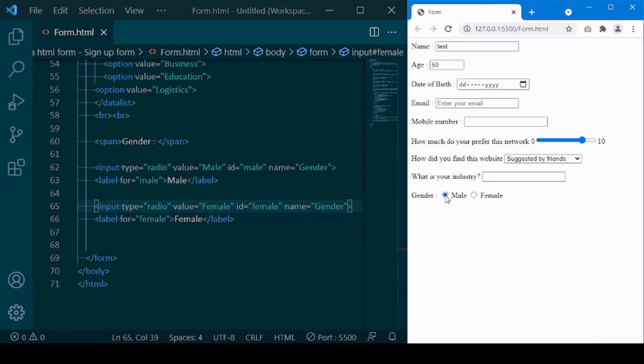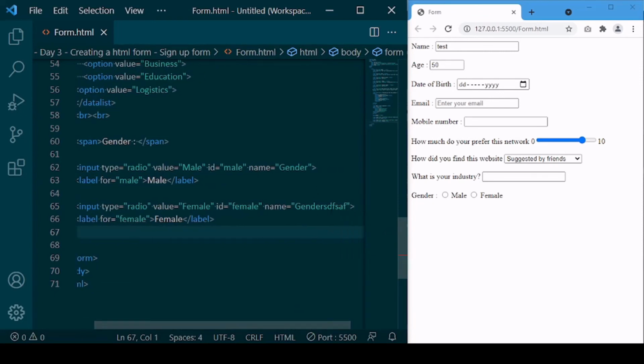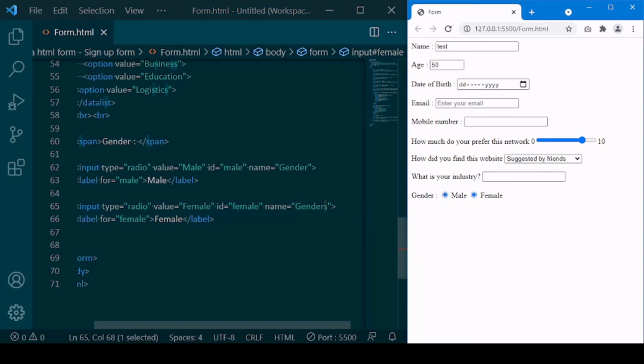So now we have two radio inputs. If I select one option, I cannot select the other option. It automatically goes away. The reason is we use the same value for the name attribute of both their input types. If I change the value in the name attribute, it means we can select two options. So the way it works is make sure that you use the same value for the name attribute of any number of radio tags that you use. Even a slight change like a letter S would mean that it is different. So be careful of that always.